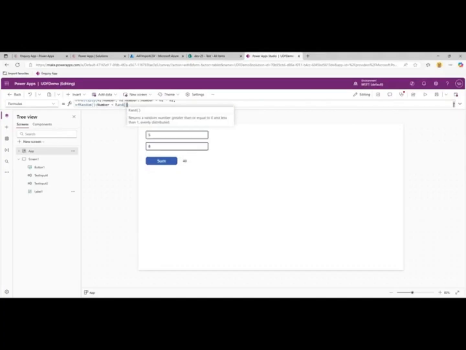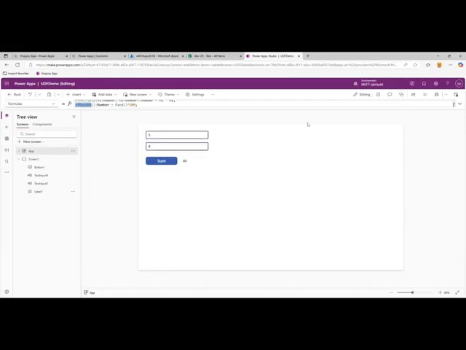I'm going to use the RAND function, which is available for random values in Power Apps. And I'm going to multiply these random values by 100 to get two digit numbers with decimal values.